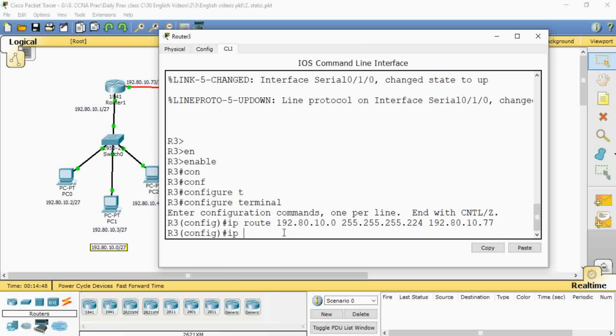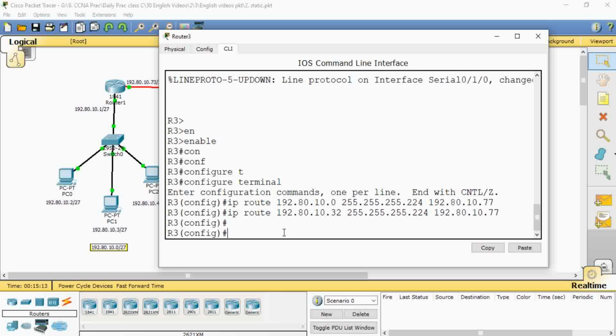Then type IP route 192.80.10.32 as router 2 destination network, 255.255.255.224 as destination network subnet mask, and 192.80.10.77 as next hop address.